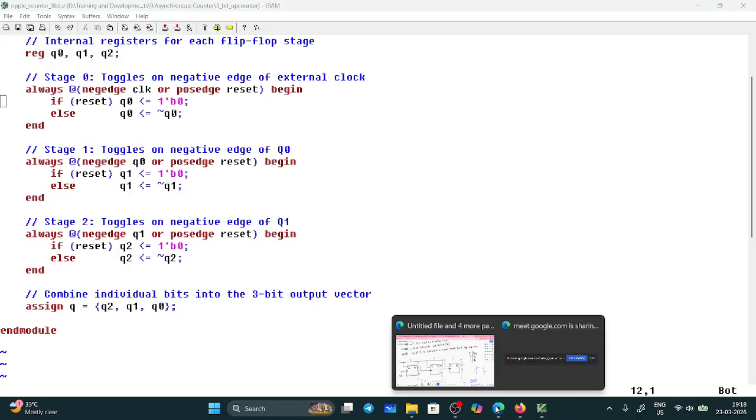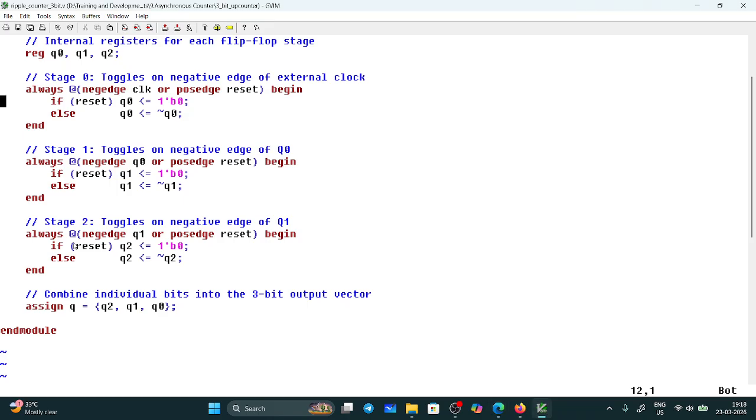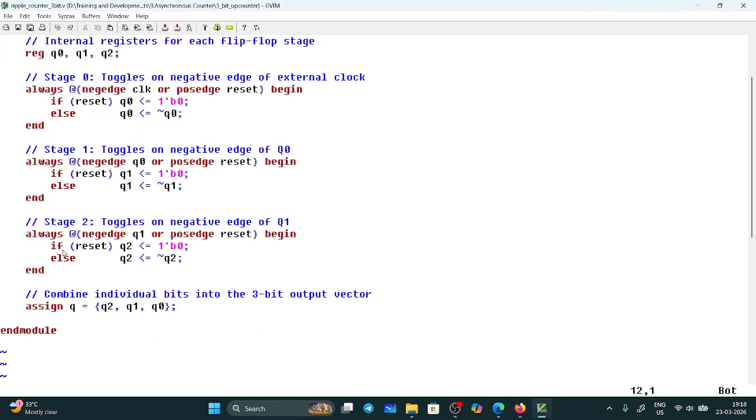Always at the negedge of q1 or posedge of reset, begin if reset equal to 1, q2 will be initialized to 0, else q2 equal to not of q2. It will toggle. And end means till here the procedural blocks are ended.